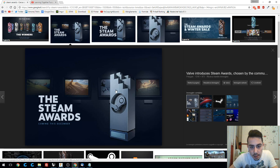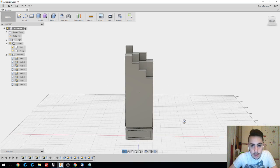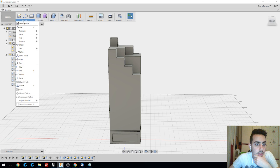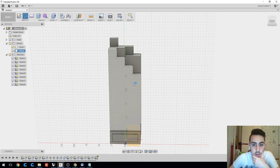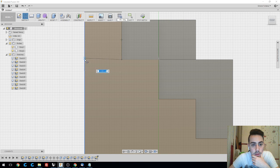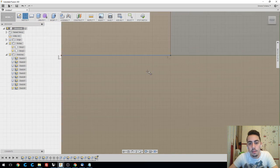Now what is missing is this little line that we can find here, and then the logo, and if you want add some text here. So I will probably try to add that line. I'm not sure how it works here, but we will discover that. I will sketch on this plane a line from here. Yeah, like this.